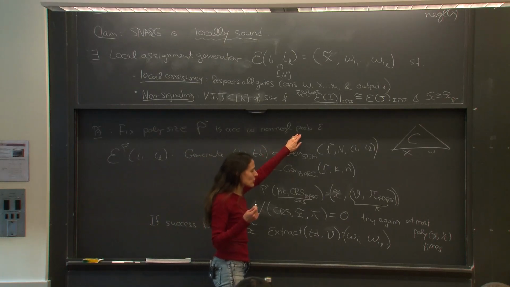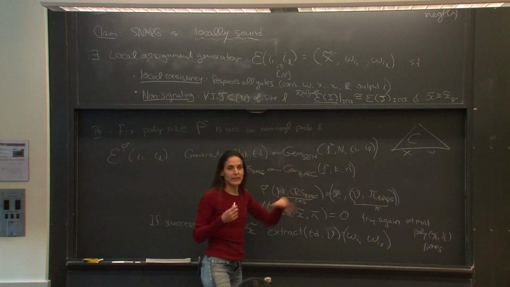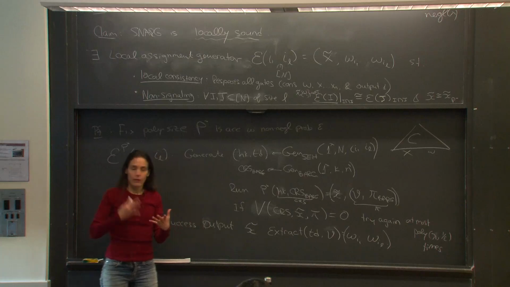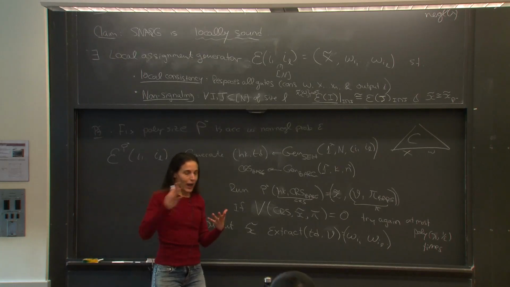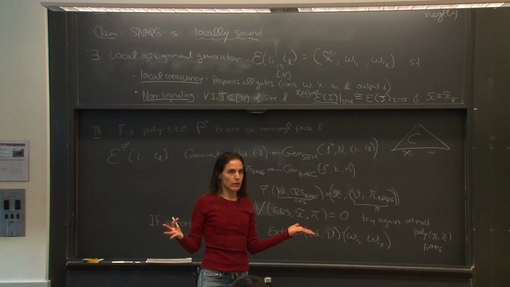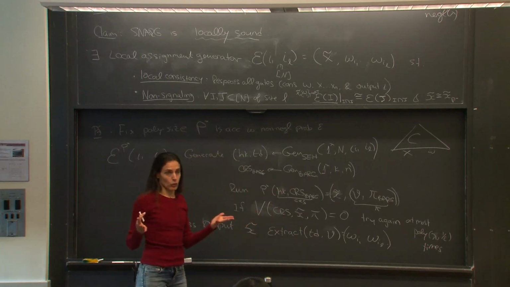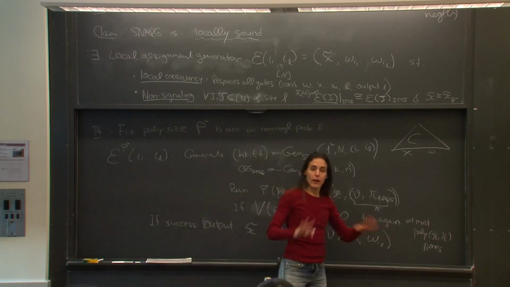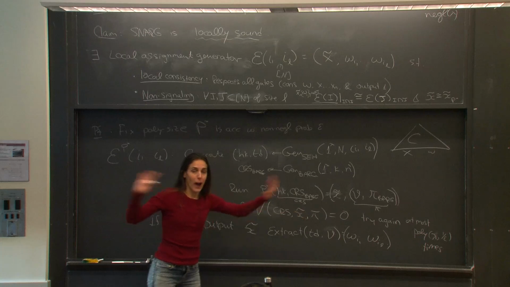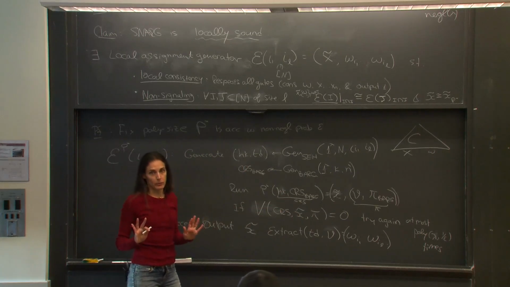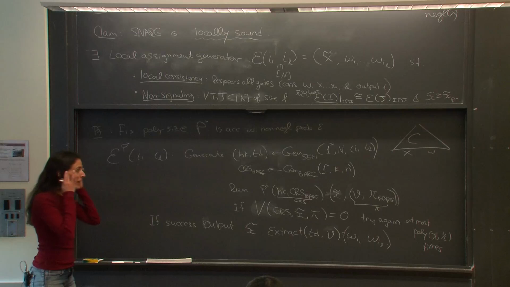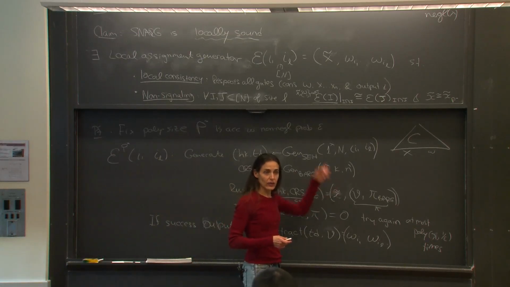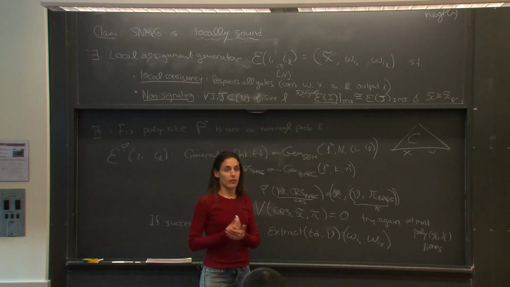I'm accepted with probability epsilon. If I repeat it lambda over epsilon times, by a concentration bound, by Chernoff bound, I'm going to be accepted in one of them with very, very high probability, exponential, like 2 to the minus lambda or something like that. So if I repeat it enough times, the probability of me being defeated is negligible. Okay. So now going back to your question, the question is, how do I know that x tilde here has the same distribution as the x tilde of P star?